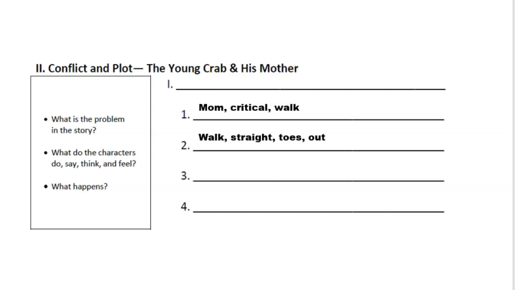So she wanted him to walk right. She didn't think he was walking correctly. So she tells him, walk straight, toes out. Now I used 4 words here, but the other day I drew toes on the board. So you could always draw toes, I just can't draw very well on a PowerPoint.